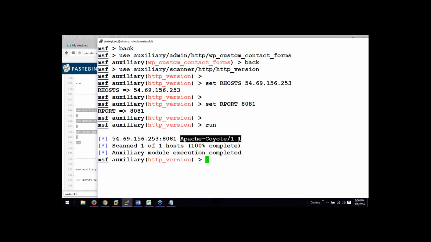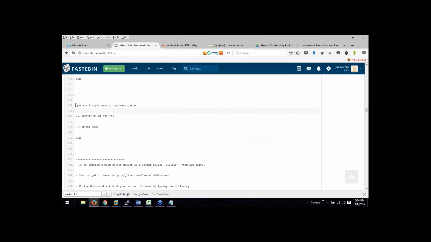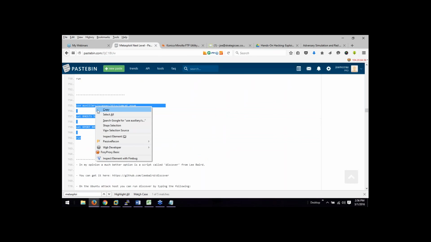So now you see that it's running Apache Coyote. I'd run my Tomcat stuff against it if I were you.